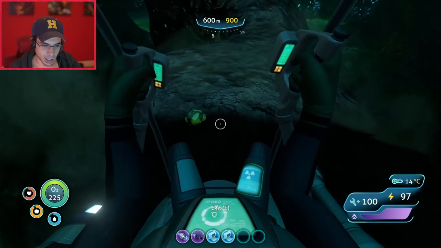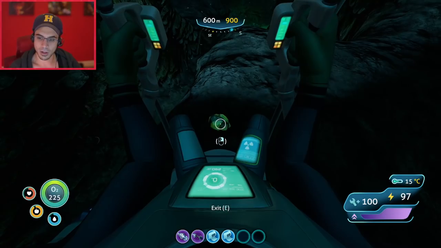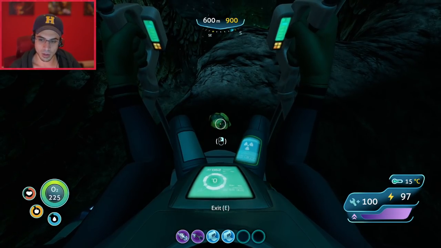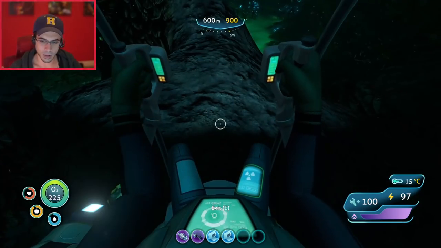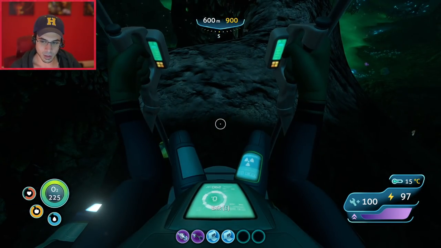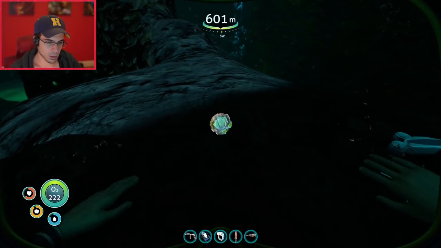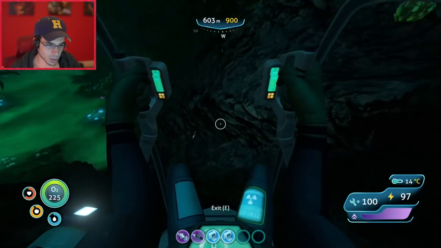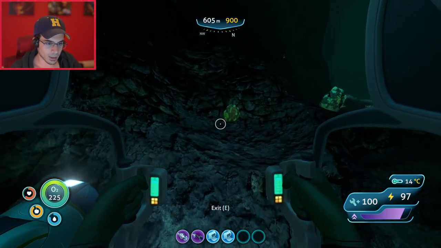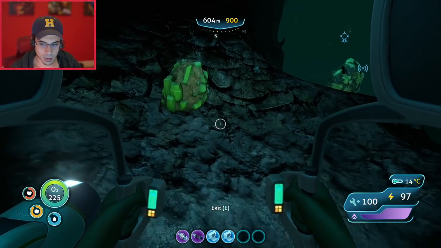Is there a way to grab this? Or no. Oh, hello. Sorry. Default arm to pick it up. Part of me feels like I should have kept one default arm on. Oh, that. There we go. That we need. Normal arm. Okay.